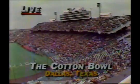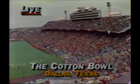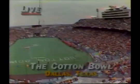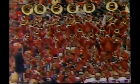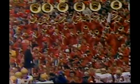It's the 49th Cotton Bowl Classic in Dallas, Texas. At the Cotton Bowl, there is no score in the first quarter. Pat Hayden, what about the play so far? Well, Boston College is about to take the ball for their second time, both times in good field position. And their defense has done a nice job with the veer. Aaron, what do you think? Well, I think Boston College in that first drive showed a lot of open receivers, and Houston's really going to be pressured.